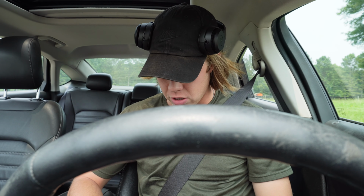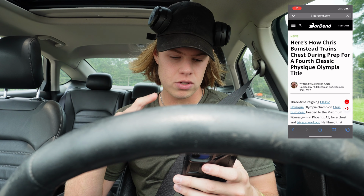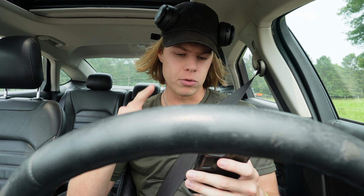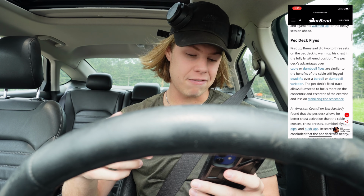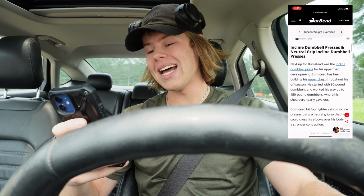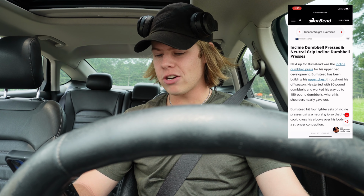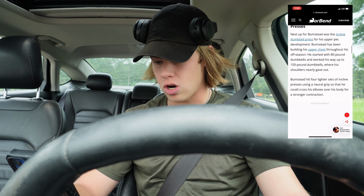Before we start, I'm going to go over the workout with y'all. So this workout that Cbum posted was his chest day from 12 weeks out from the 2022 Olympia, his fourth time winning. The first thing he starts out with is pec deck flies, about 2 to 3 warm-up sets. Secondly, he moves into some incline dumbbell press. Bumstead hit 4 lighter sets of incline presses using a neutral grip so that he could do cross elbows over his body for a stronger contraction.